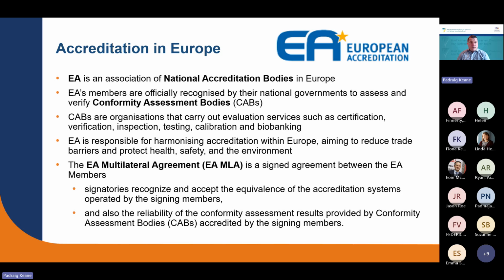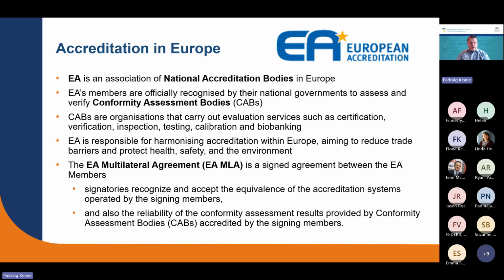Because as with any standard, there's always a degree of interpretation of what exactly the standard requires of the organisation. There is a signed agreement between each of the EA members. This is the multilateral agreement, and each signatory member accreditation body agrees to recognise and accept the equivalence of the accreditation systems operated by the signing members, and also the reliability of conformity assessment results provided by CABs accredited by those signing members. So EA isn't just the European Union.